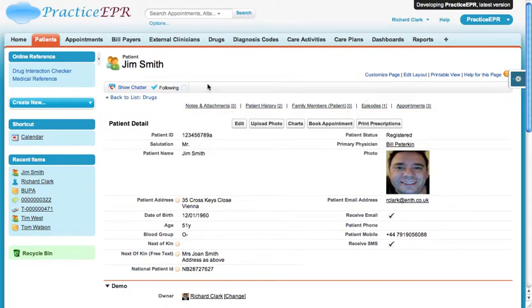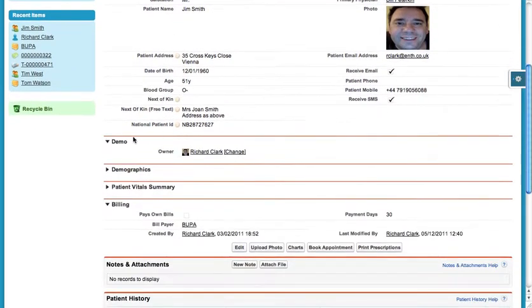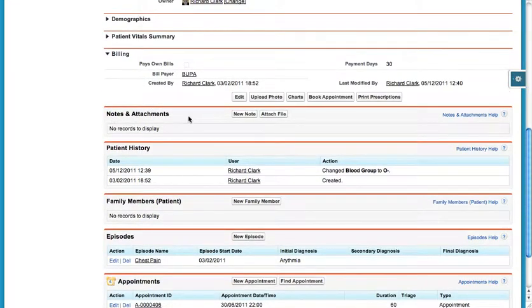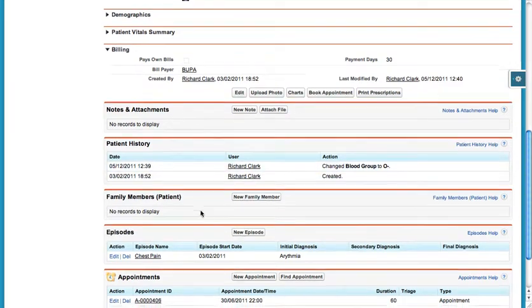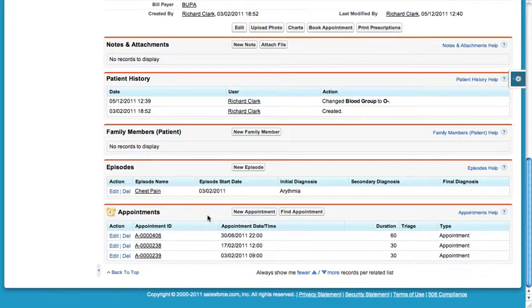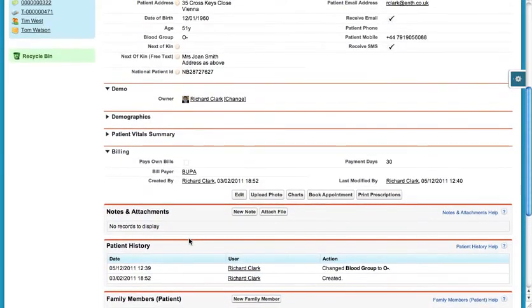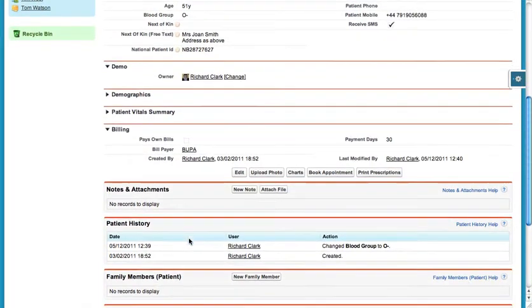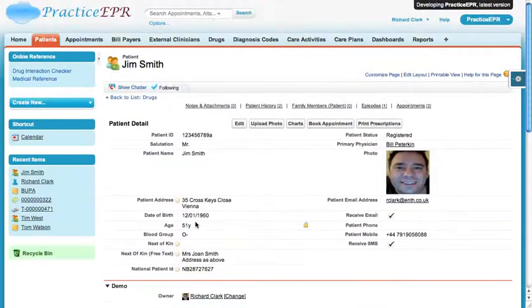Now on the main page we have the detail we edited, and we also see a number of what we call related lists. If I scroll down the page, we can see those related lists appear. Some of the lists have buttons that can affect what's in that list. So adding a new family member, adding a new episode, adding a new appointment. And I can also drill down by clicking on the link or clicking on the edit to make the changes on those items. You can, as an administrator, also change the columns that appear in these lists. And you can find that out in the admin videos.